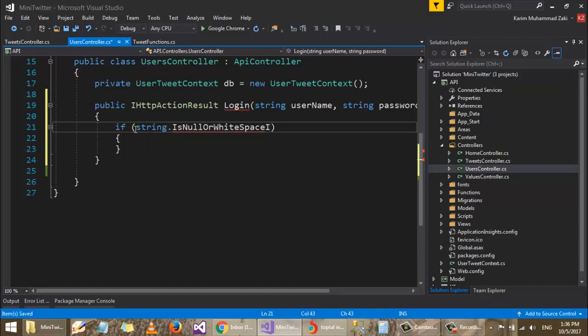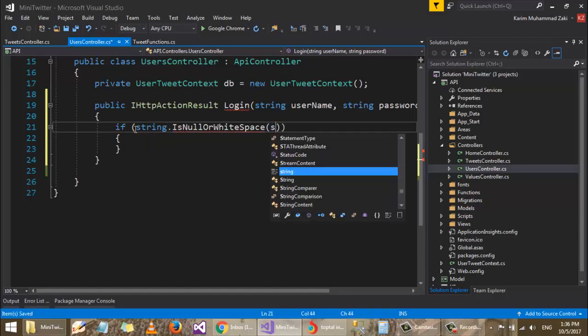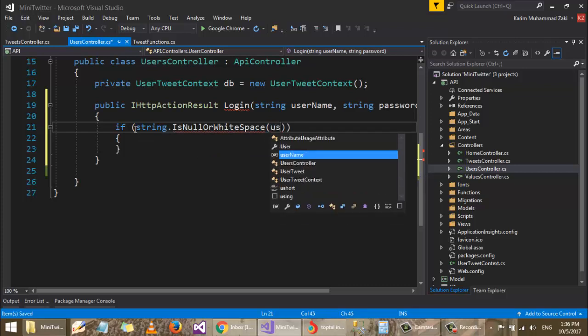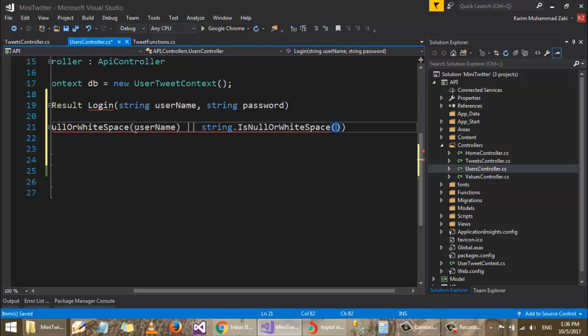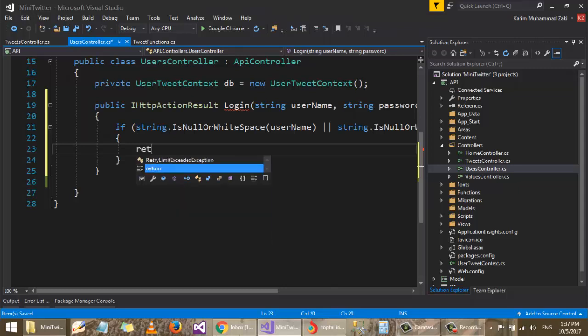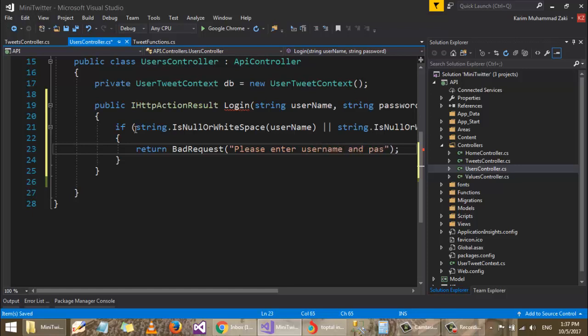So if null or white space, username or password, let's return bad request with the message: Please enter user name and password. This is a very simple validation.